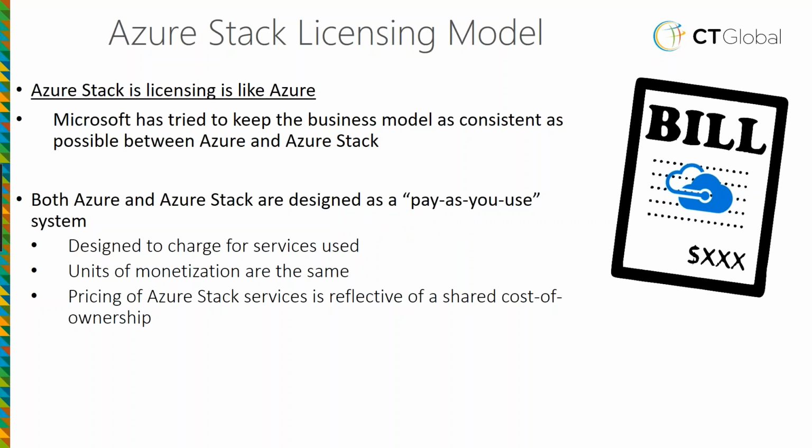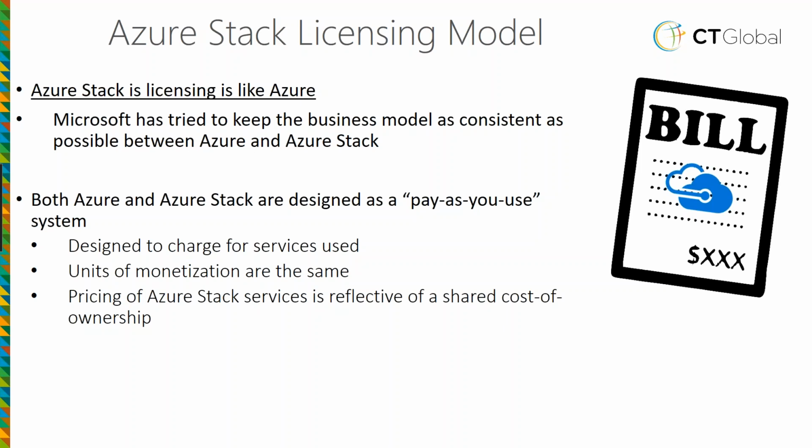So what does it cost? How does it work? You buy some hardware like you always have been doing. There's nothing different there. You go to your preferred hardware vendor that is validated with Azure Stack and buy the hardware. The different vendors have leasing terms, so if you want to buy your hardware as pay as you go, you can do that, but you need to buy the hardware. And then the Azure Stack license is actually free. The way Azure Stack is licensed is like Azure. It is pay as you go.